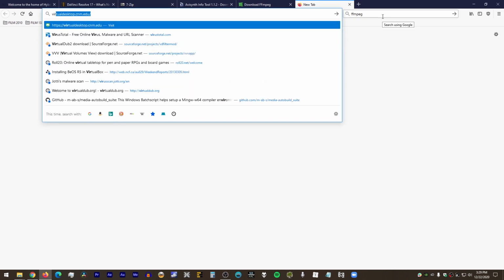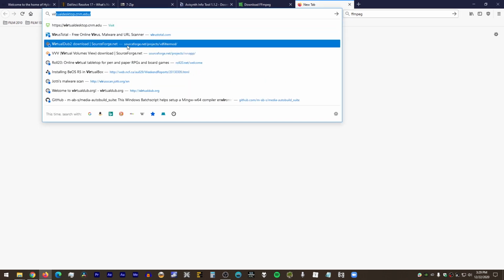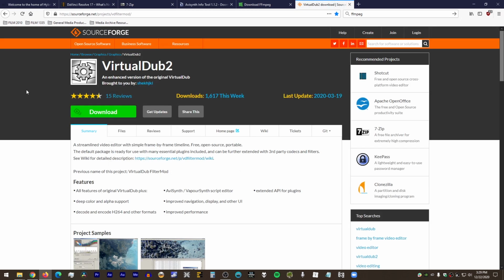So there are better options out there. And that is why I am going to recommend the following. VirtualDub 2. For those of you familiar with the original VirtualDub, VirtualDub 2 is a fork in much the same way that AVISynth Plus is a fork of the original AVISynth.